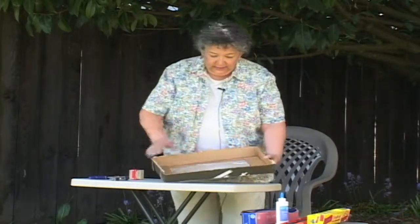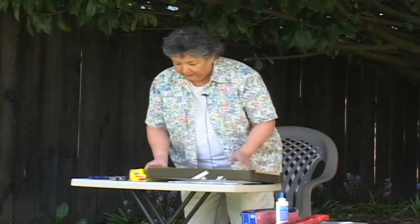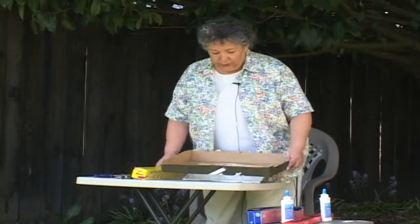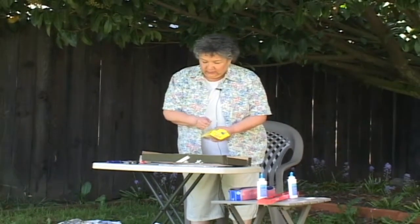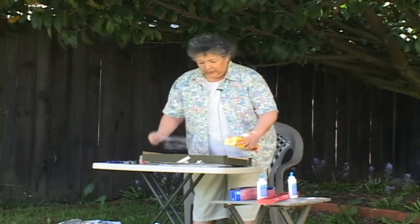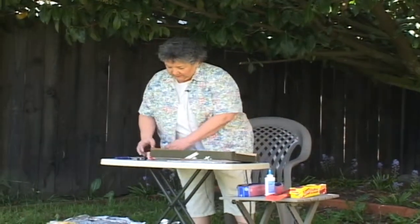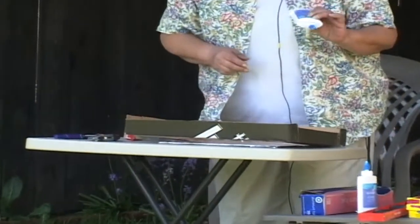what we can do is take your cling wrap or any other kind of plastic that will hold the heat in, and we're going to cover the inside of this with the plastic or the glass if you have it. So we're going to seal this hole up with a cling wrap. So you're going to want to glue, make sure that's roughly the right size. Glue the edges where the cling wrap is going to stay. You can use any kind, mostly the school glue is good.